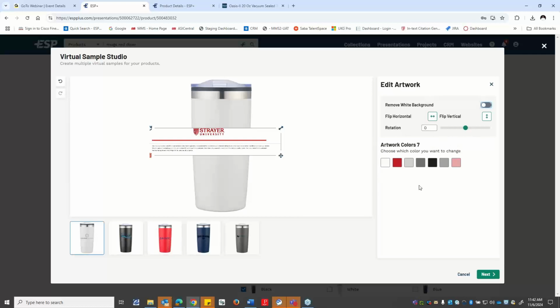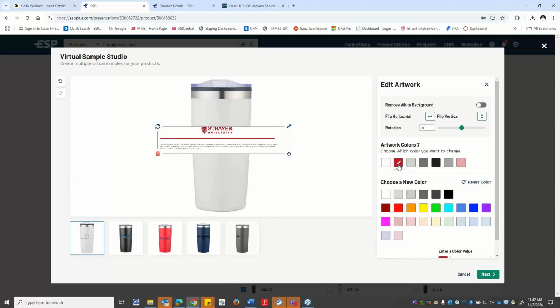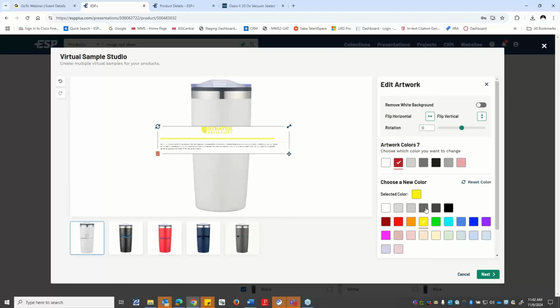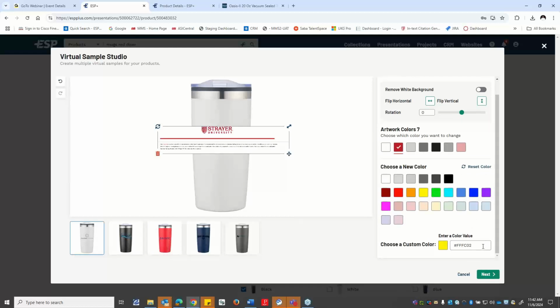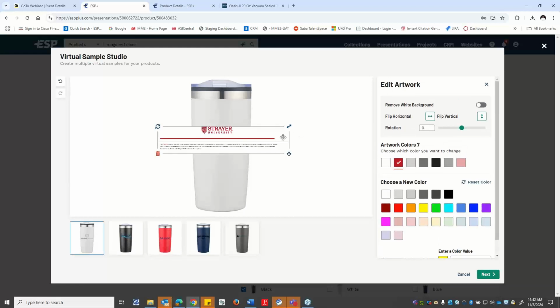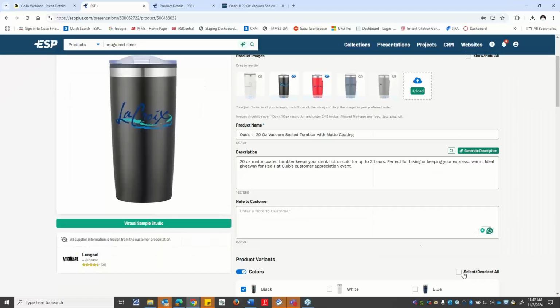It lets you know that it has at least 7 colors. So if you needed to change a piece of the colors, if I wanted to change the red, I can choose the red, and then it gives me a color palette. So what color do I want to make this? I can say, let's make it a bright orange. So you can go in there and reset that, right? If you do have a color value code, you can do that here. Now, we are not going to keep this, right? We're going to delete this with the trash can. I just wanted to show you how that works.